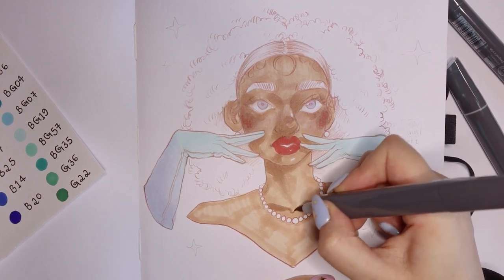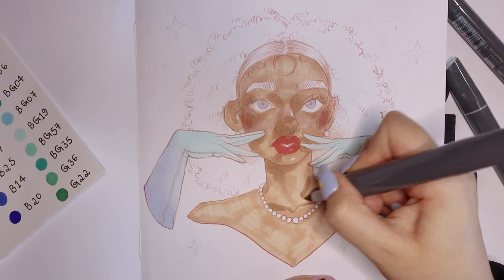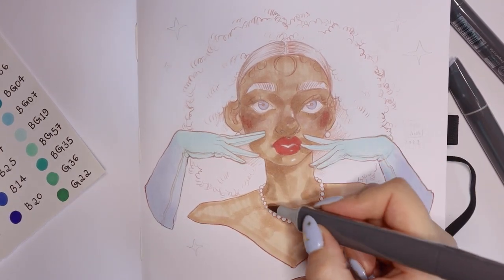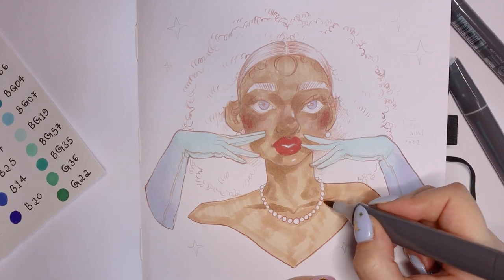It's kind of hard shading her torso area around these pearls, so I'm very concentrated because I want to avoid adding more work for myself, so I'm trying to really color within the lines.